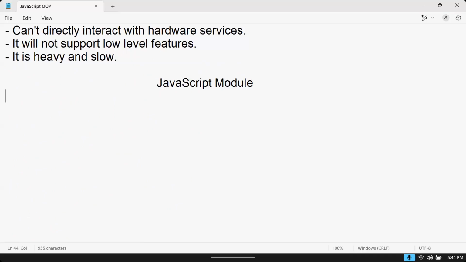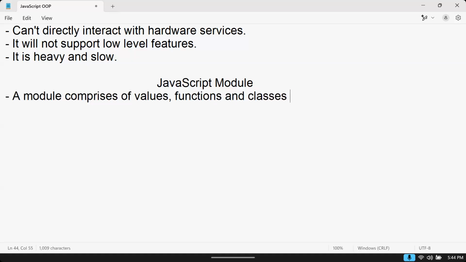A module comprises values, functions, and classes. A module comprises values, functions, and classes. It contains values, functions, and classes.